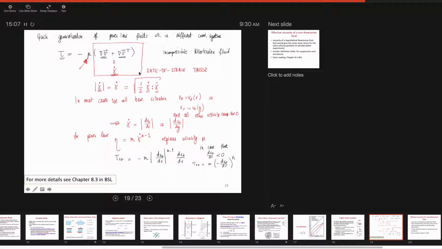Now what I refer to as the magnitude of this tensor is the shear rate that I'm talking about. In the simple case that I had, it was either the absolute value of dV/dr, or the absolute value of dVx/dy. So when you compute that for the very simple situation that we had, of having only non-zero Vx velocity and dependent only on y, then you're going to get the absolute value of this.